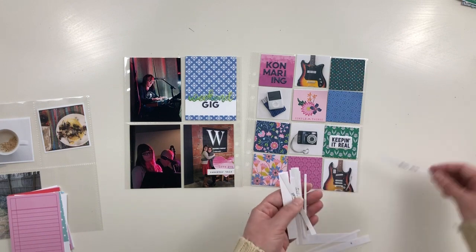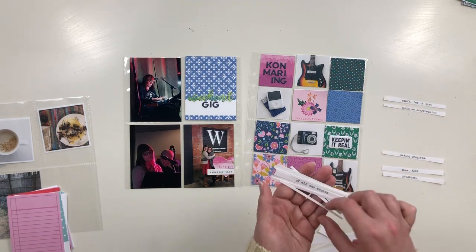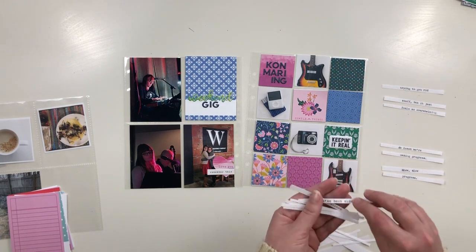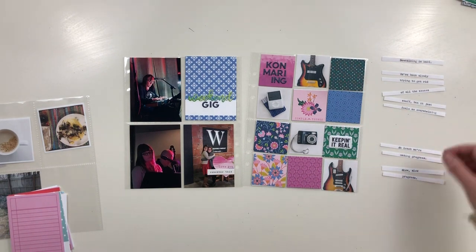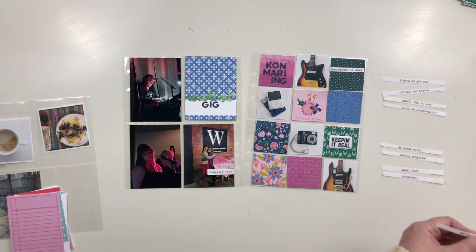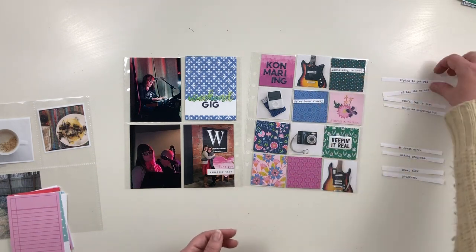So I'm just using my Fiskars guillotine trimmer to cut those into tiny, tiny strips. I find that that's the best thing. It works the best for getting these really, really thin strips of journaling. So I laid them back out the way that they were originally, and now I'm just going to trim down the sides with my scissors, and then I'm going to end up adhering them with a glue pen.